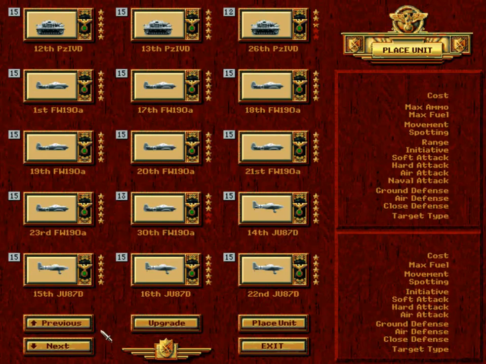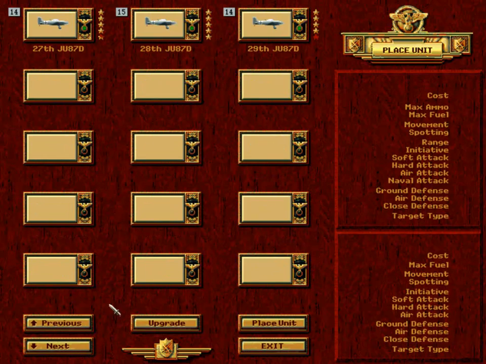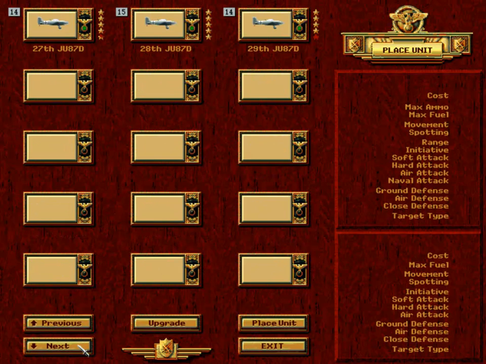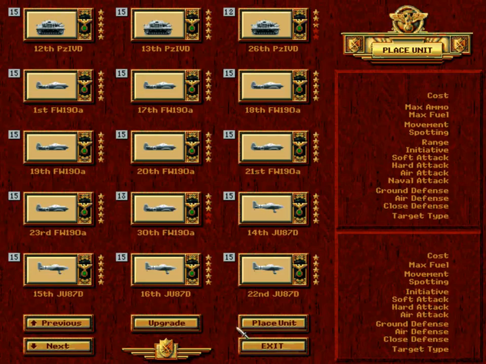As you can see, we have 4 plus 7 of tactical bombers, and most of them elite, and the 2 that are not elite are getting close to elite, to 5 stars of experience.